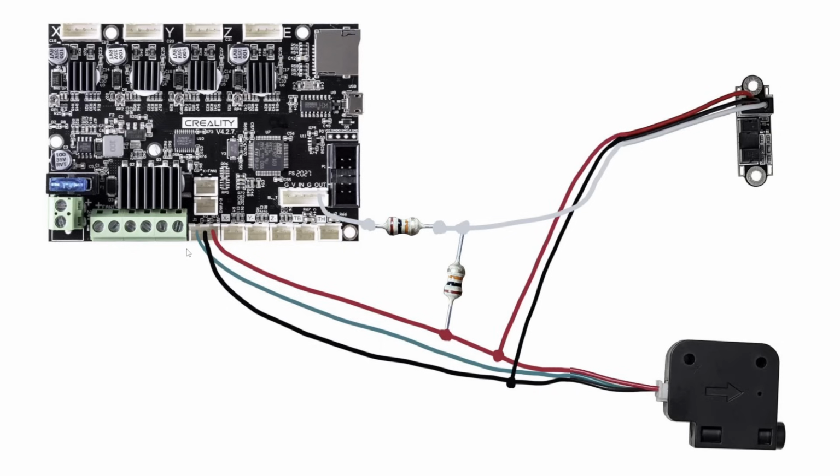So just double check, you don't want to burn anything up. And the last thing to point out in this diagram is that the signal line coming from the optical switch is going into the out. It's labeled out. It's the far pin there on that 5-pin connector.